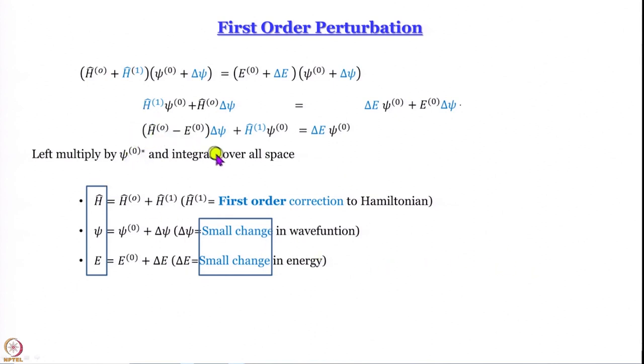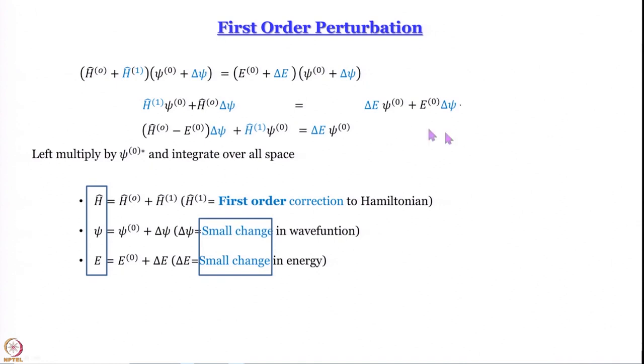Here we said that, let us not forget that the unperturbed Hamiltonian minus the unperturbed energy is in itself an operator. In this case, it is operating on delta psi. The problem with that is that we do not know what happens when it operates on delta psi. We perfectly know what happens when it operates on zeroth order wave function, right? Because h zeroth psi zeroth is equal to E zeroth multiplied by psi zeroth. So, h zeroth minus E 0th operating on psi 0th is equal to 0. So, if somehow we can replace delta psi by psi 0th, then we know how to go about this. That is what we are essentially trying to do.